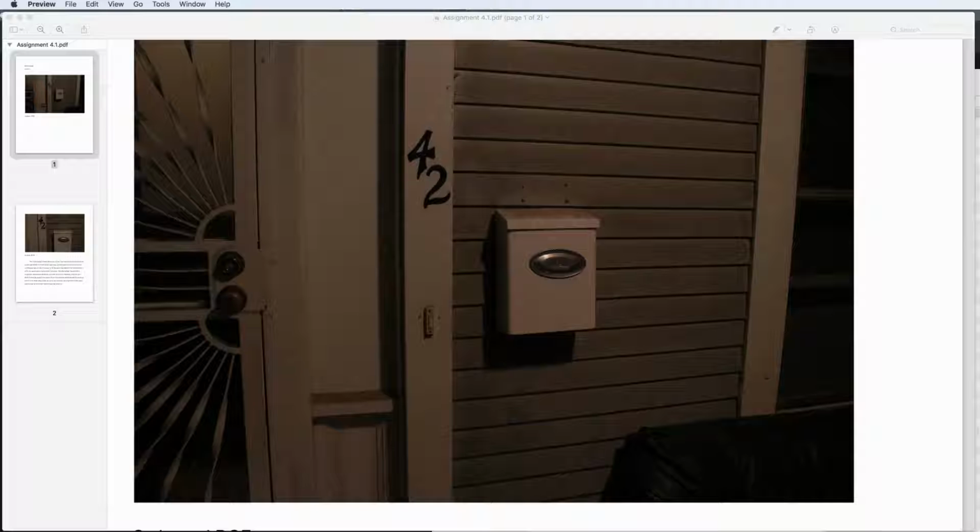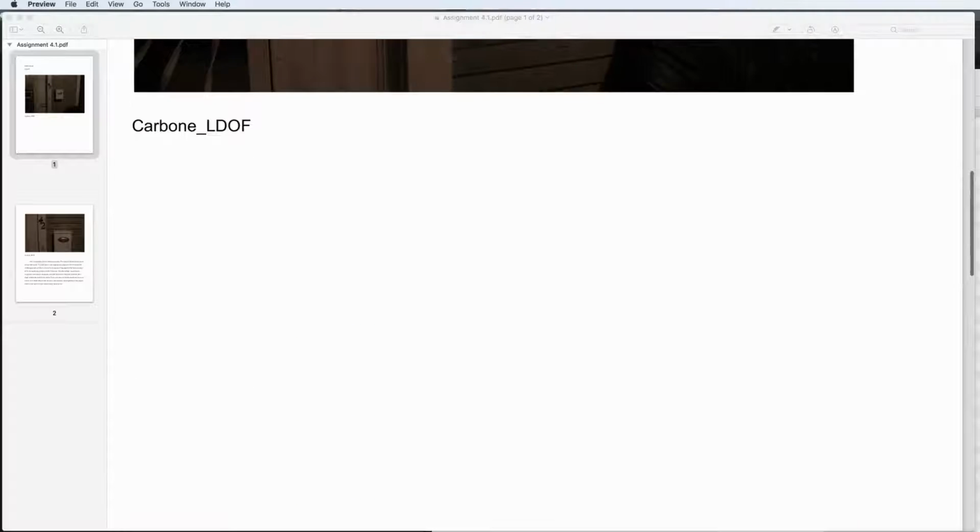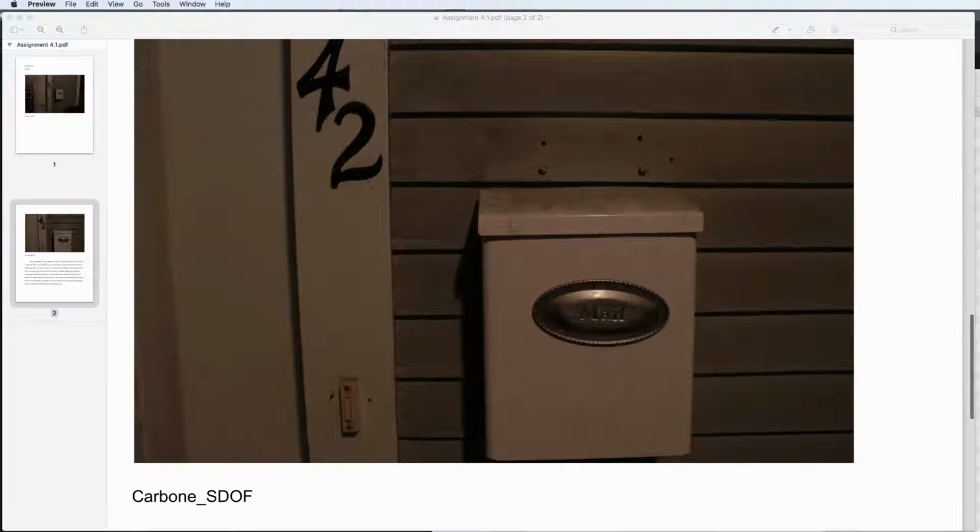So if we zoom in on this image here, it looks like everything is in focus in this one, and it looks like everything is in focus in this one. So two examples of a large depth of field here rather than having a shallow or small depth of field.